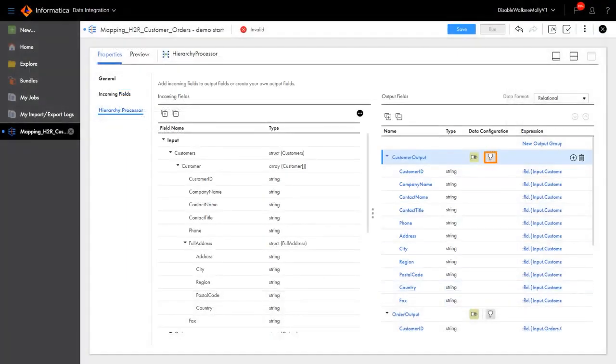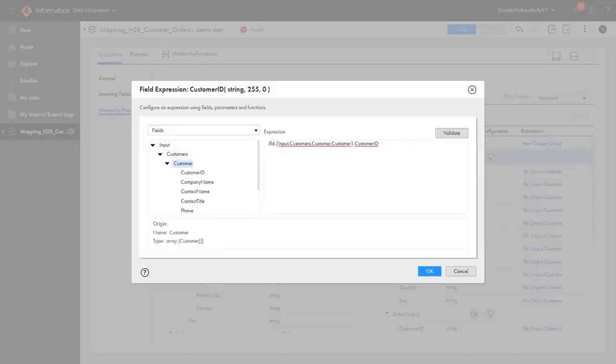And we can optionally create a filter for the data. Had we created a filter, this icon would indicate it. The add also created an expression for each field. If we want to update an expression, we can do that too. We can use the input fields or built-in functions in the expression, and of course, validate it.